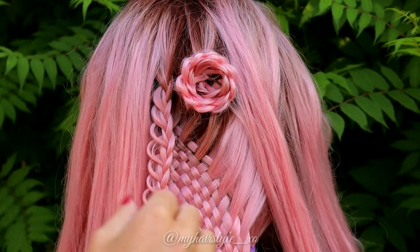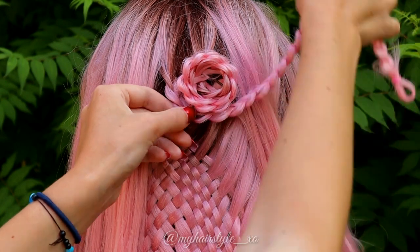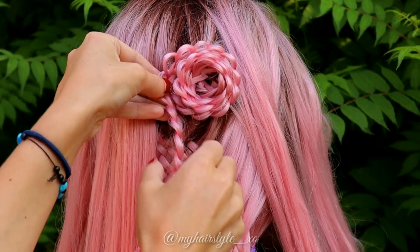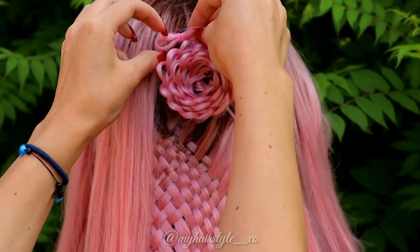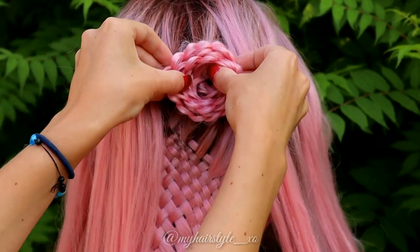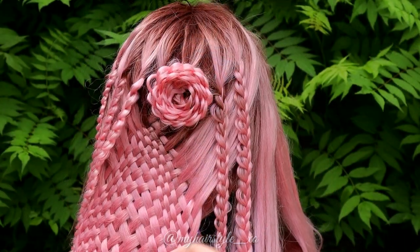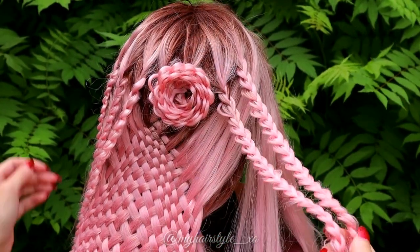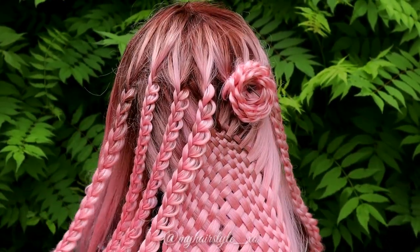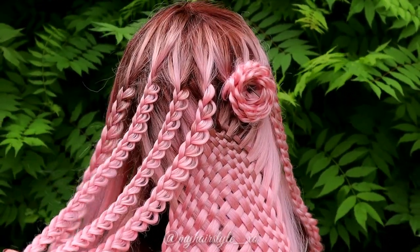Next, take the other braid and spin it around the flower. Secure the end of the braid with the bobby pin. To create more flowers, you need, of course, more braids. So I've already created these braids, and now I just spin them into flowers.